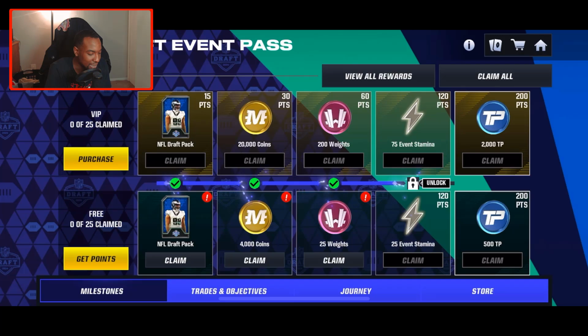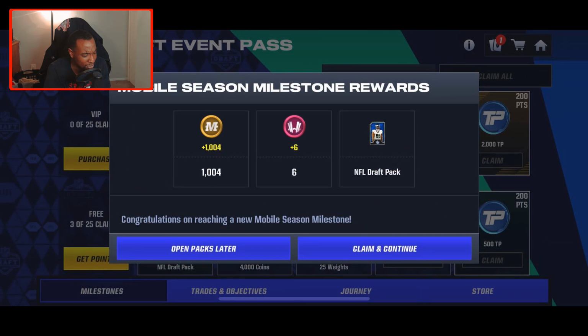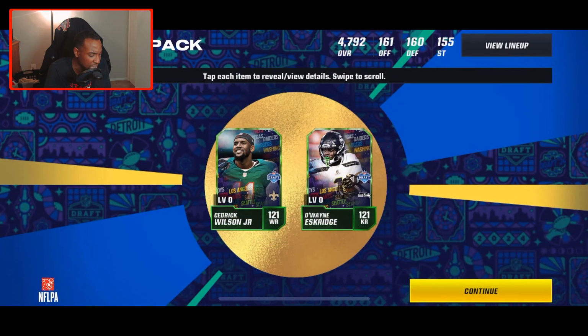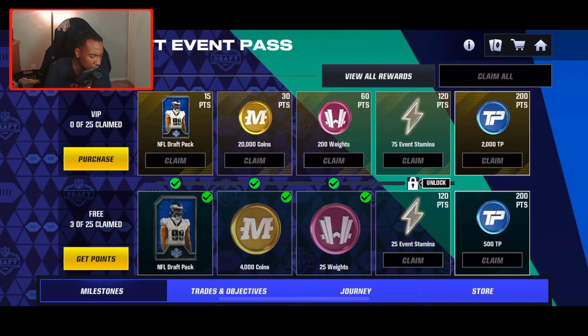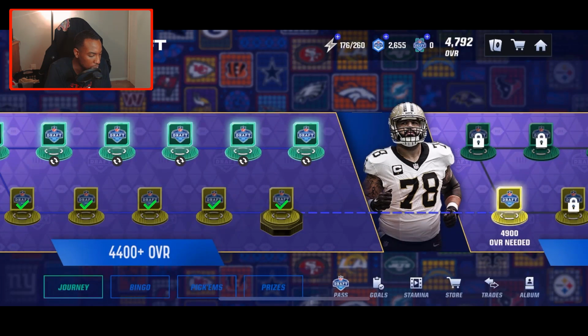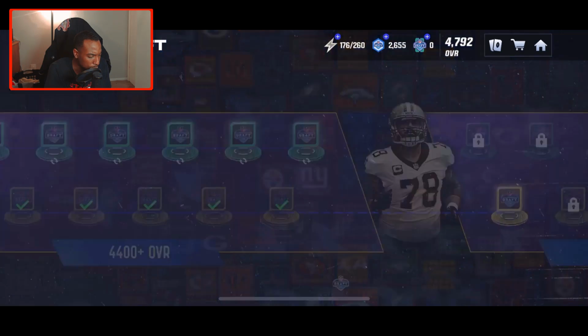There also is an NFL draft field pass. I hope I said NFL draft instead of NBA draft. I might have said NBA draft, but right here we get an NFL draft pack that's giving us 2 of these uncommon players, and then we got 4,000 coins, and then we also got some weights. We could go over here to the sets. I actually have a good amount of tokens stacked up right now.